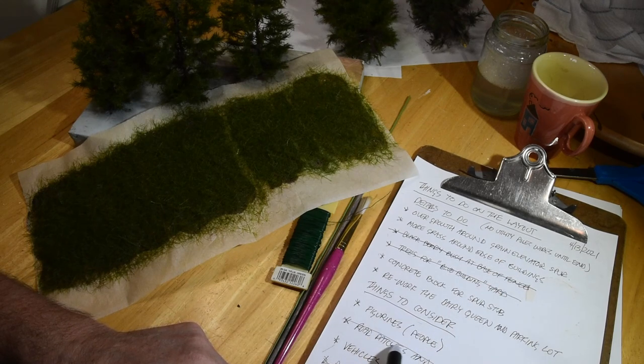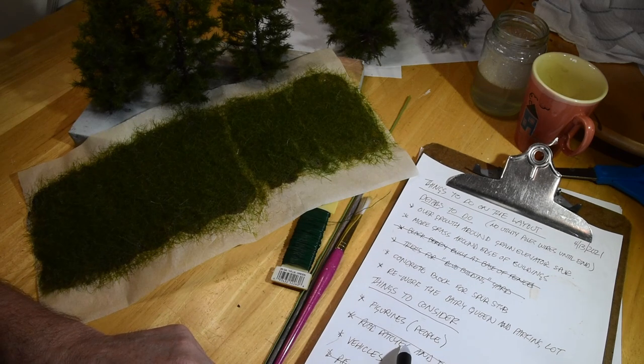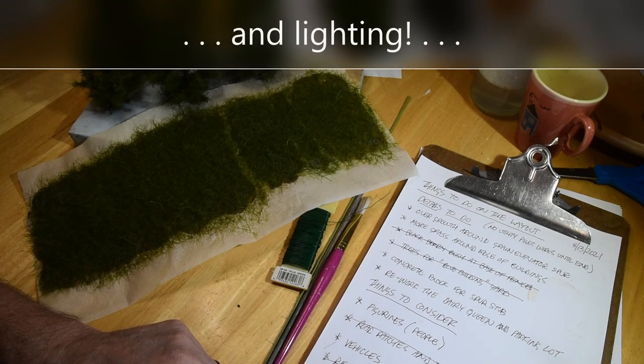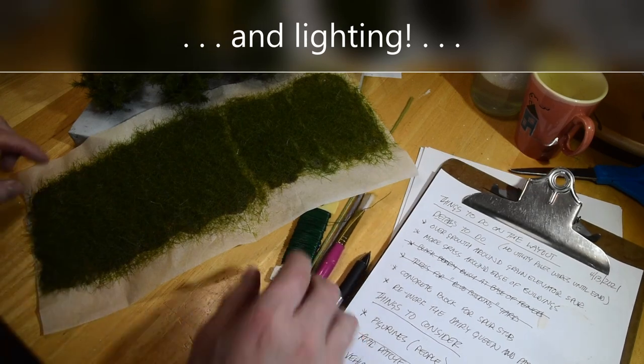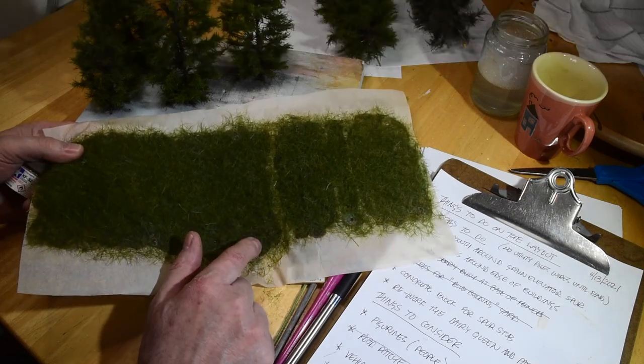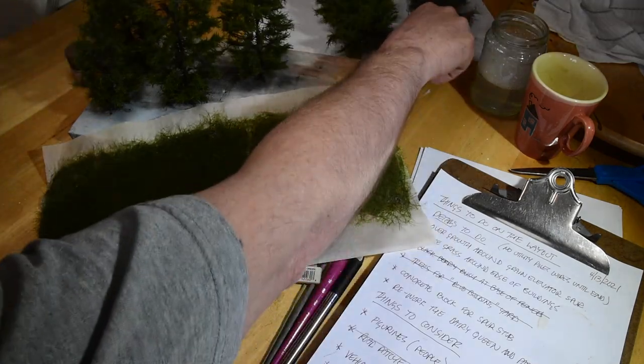And then things to consider that a lot of the followers have mentioned that are here too, like road patches and vehicles and figurines and fencing and stuff. But before I give you a brief overview of what I'm going to do with this, let me just talk about these two trees for a second.